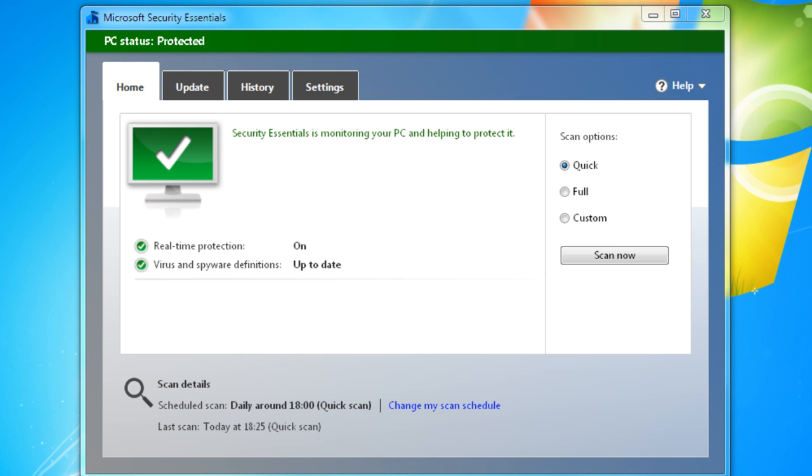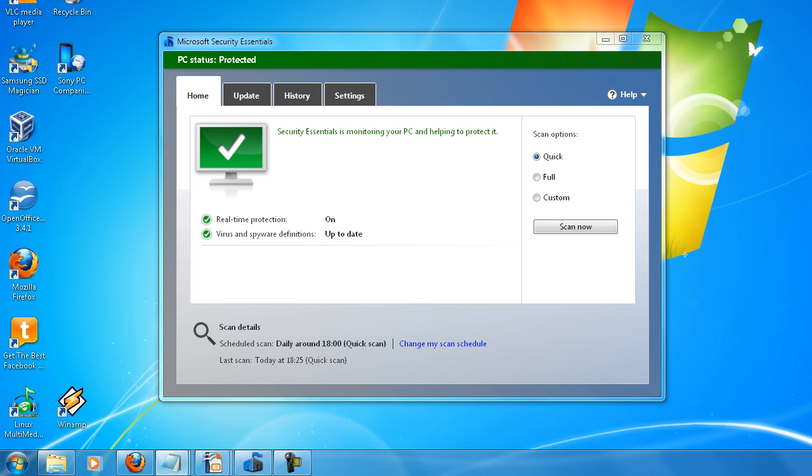Now, if you're thinking of changing your antivirus program, especially if it is not doing its job, or it's just not as good as you thought it would be, or it's always trying to get you to upgrade to a purchased version, then make sure you uninstall it before you install a new one, because antivirus programs will not allow you to install a second antivirus program. If you do install it with one on your computer already, they will conflict with each other, so your computer could slow down and possibly crash. So uninstall it first before you install a new antivirus program.